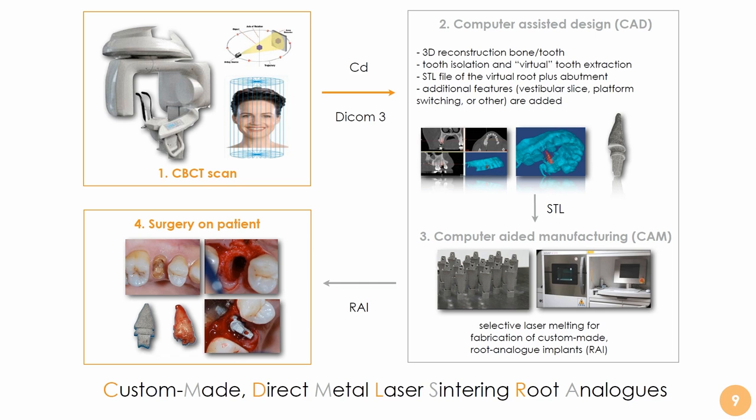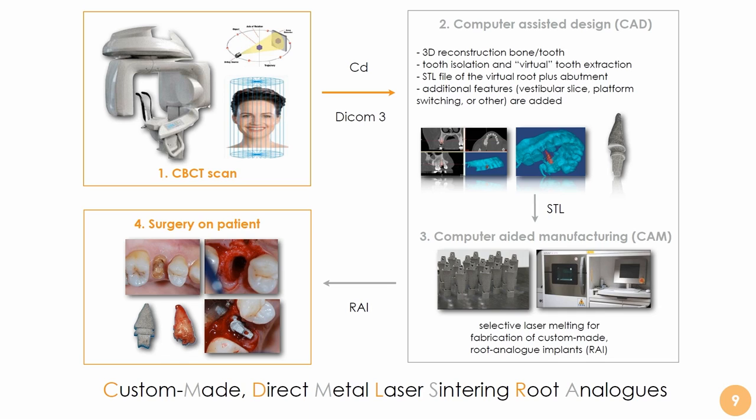This is basically how it works, and we started to work with this principle around 10 to 12 years ago, in 2010. So we start with a cone beam computed tomography scan, then we have a phase of computer assisted design in which there is the 3D reconstruction of the bone and the segmentation of the tooth. As you can imagine, now it's even faster and easier with artificial intelligence, but in the past the segmentation was manual. It was quite tricky and operator dependent, but anyway it worked.